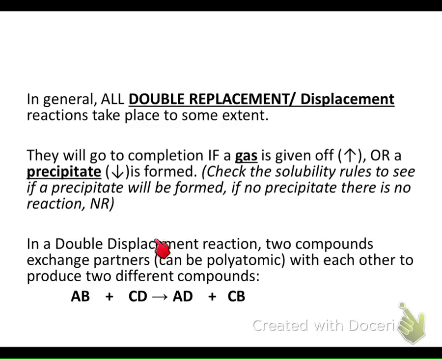Don't get too hung up on the variables if that's confusing right now, but just think about it like this. A and B are compounds, so A would be positive and B would be negative, because we know that all of our ionic compounds are always going to have the cation first in the naming. So A would just switch with the opposite negative anion, so that's why A and D would go together. Please note, it's never going to look like this, where our two pluses and our two minuses go together in a double displacement reaction. So you're basically swapping dance partners in a double displacement reaction, but A is never going to go with C. So A and C are never going to go dancing together.